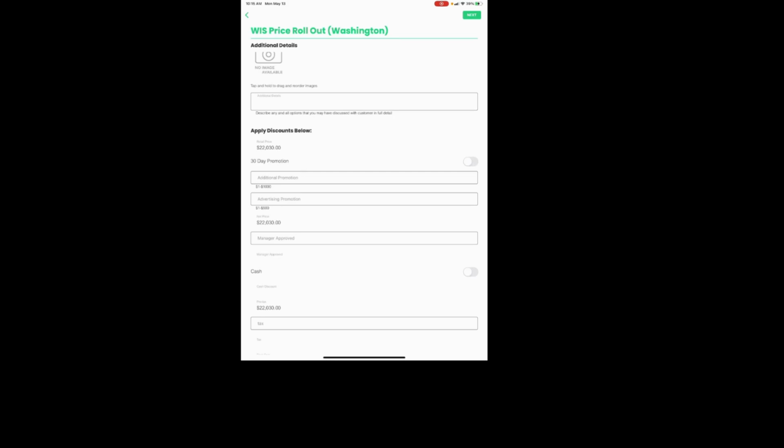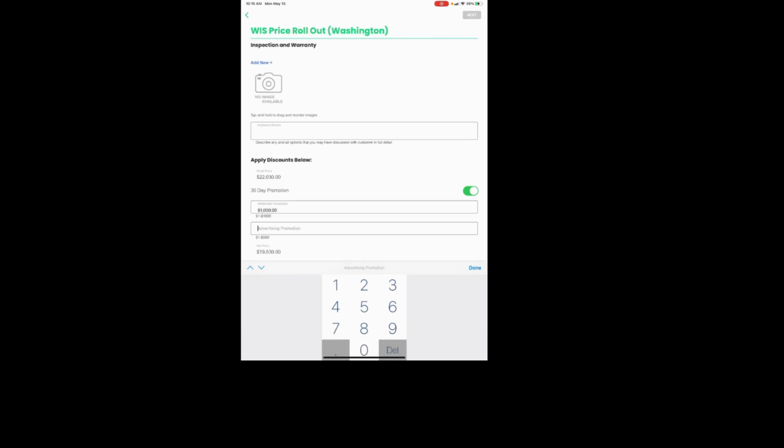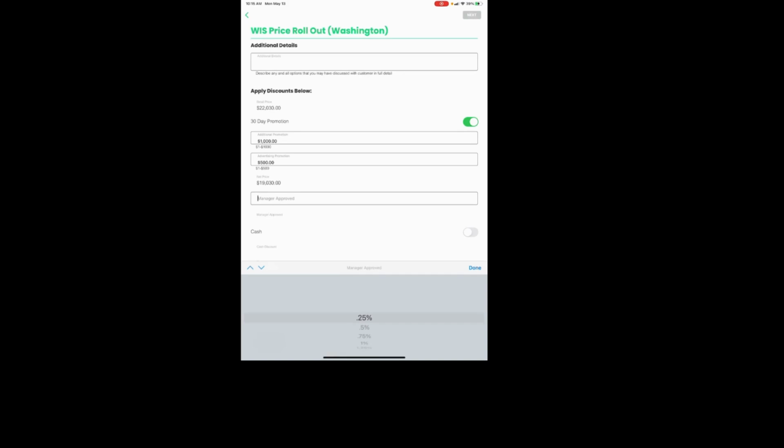So we have our discount or our retail price 22,030. So we're going to add our 1,500. These are basically the same as the price sheet with the tier discount boxes. So box 1 max is 1,000, box 2 500, and the third box is 100% commissions. You'll notice it's in a percent range because we don't want you to go into the negative, so we'll go with 1%. And the cash discount is going to take 2% off the entire order.